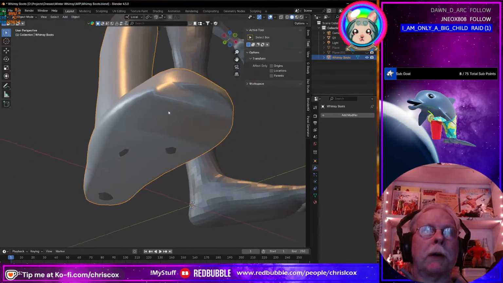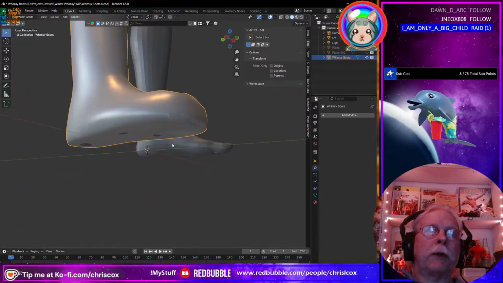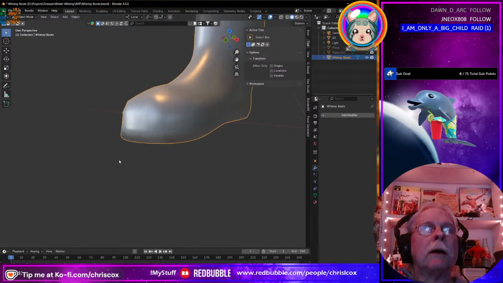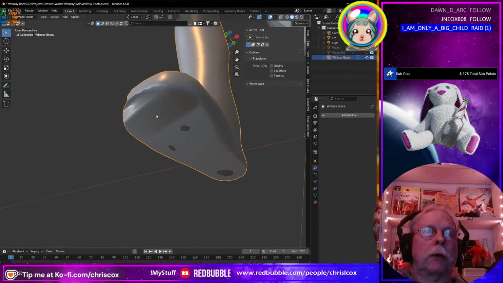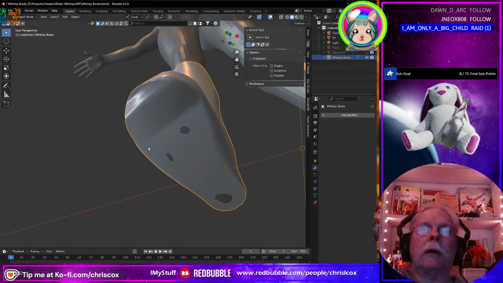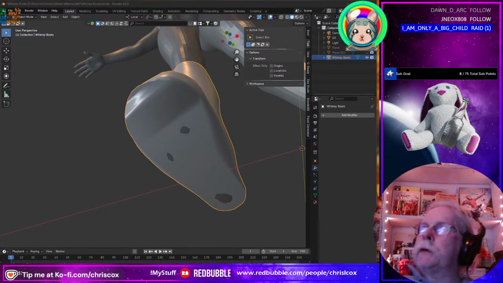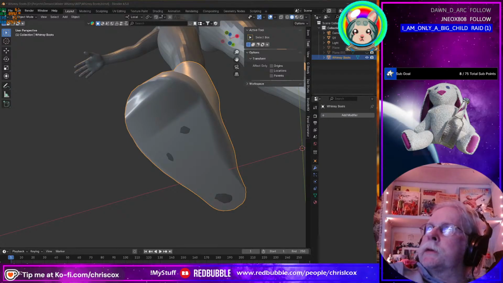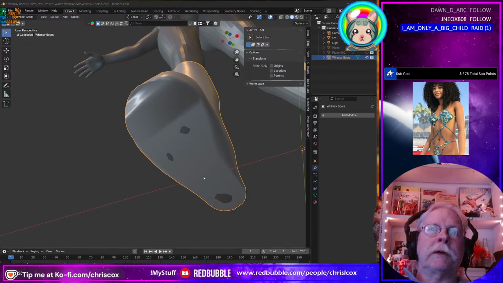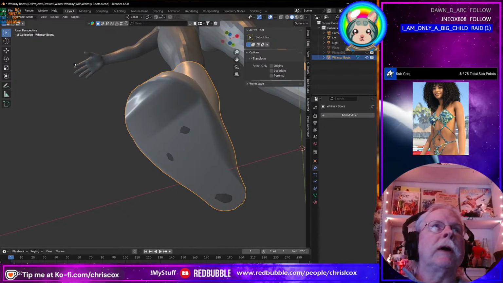There's a way to mask. Also, my normals are a little janky. I'm gonna mask the sole. I'm gonna try to do that. And I don't remember how to mask. I almost never use masks when sculpting. So let's assign a material to the sole. Let's do that.